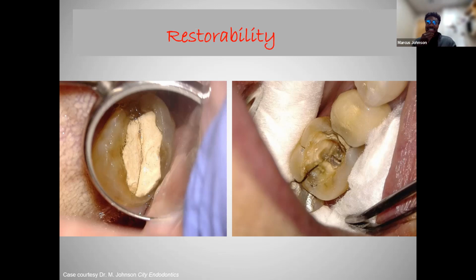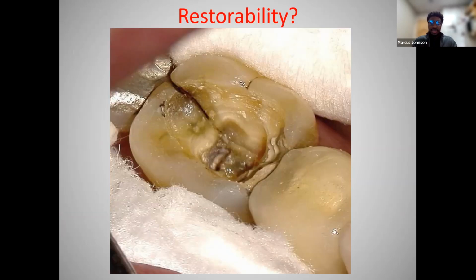I said, "Oh, are you kidding?" I don't see that quite often. Send her over, let me see what's going on. Lo and behold, split tooth, you can clearly see that. So again, I was starting to think, was there anything I could have done differently to maybe prevent this outcome? I'm not sure, but maybe if I would have placed a bonded core, who knows? So bottom line, I was thinking along those lines.